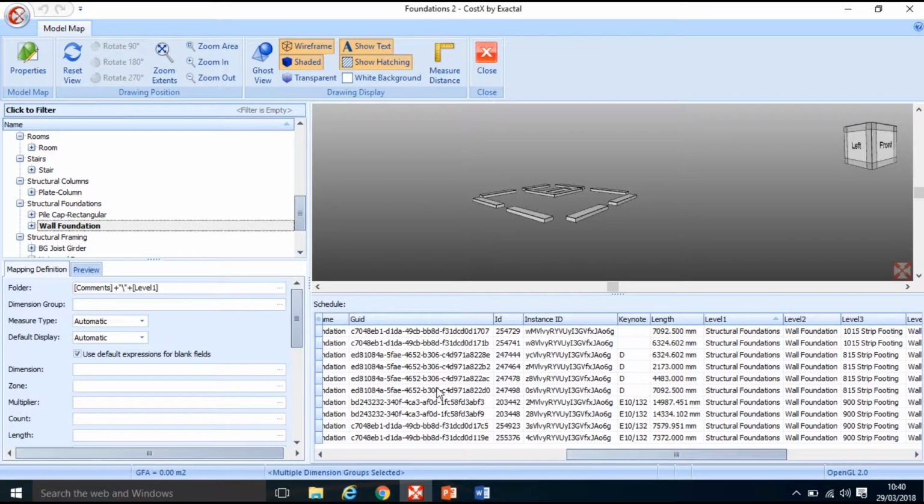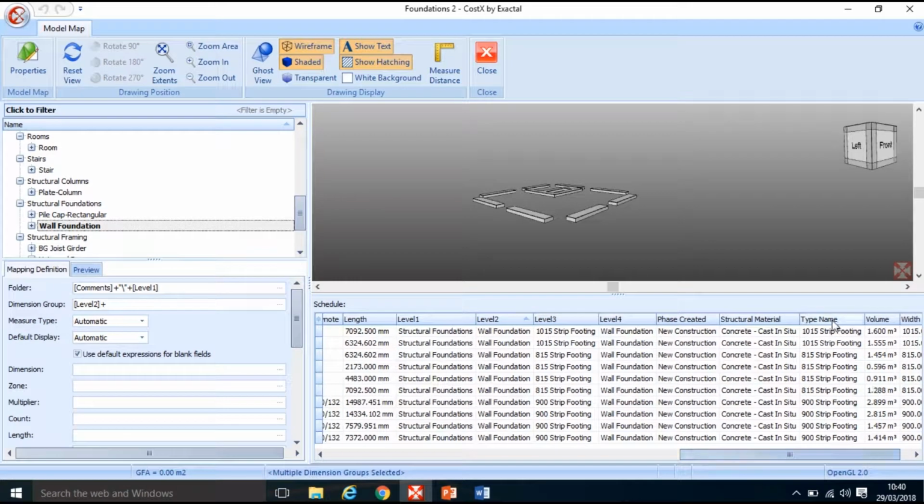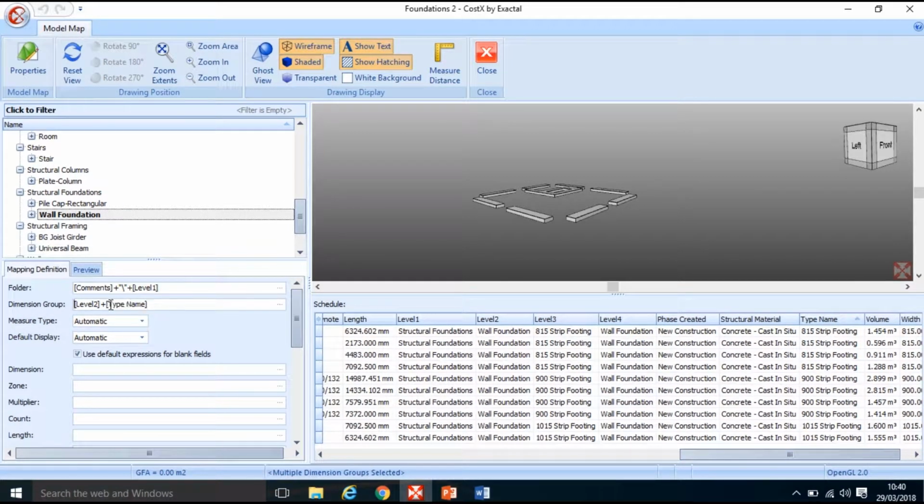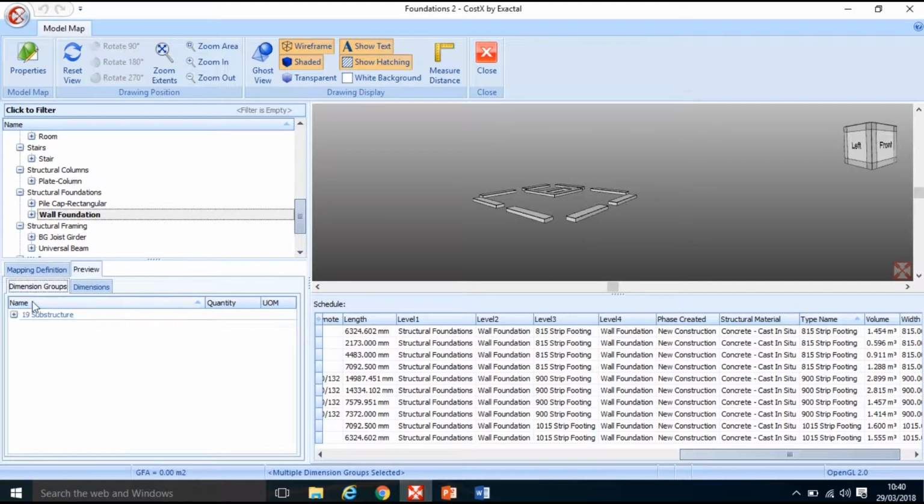In the dimension group, I am going to use wall foundations. Now what I could do here is I could add my level 2 heading to my, let's say, my type name. I'm just going to drag and drop that over. So I could do something like that, level 2 plus type name preview.